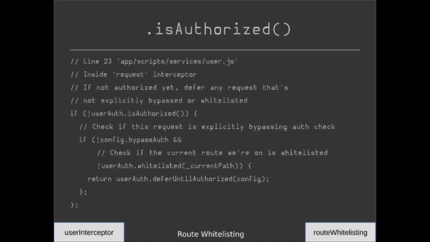So let's talk about the two main methods we're going to use inside our interceptor to validate whether or not our user is authenticated. This is a simple isAuthorized request. I'm not going to dive into what exactly is going on inside this request because it's likely going to change for you every time you write a new web app. It could be a roles-based web authentication. It could be just a simple binary logged in or not. But the main aim here is to take advantage of a service that is going to share our state across every page load, across every new route.